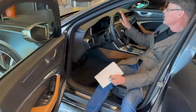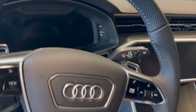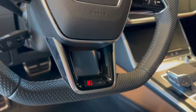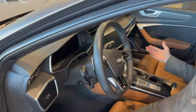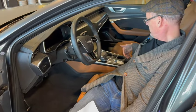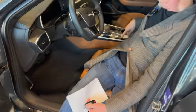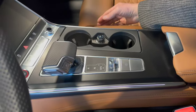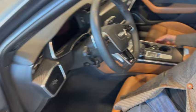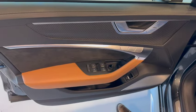Sometimes if people have rings and so on, you can see some scratches on the top or the sides of the wheel and the shifters. We don't see it here. If the car is left dirty and people put stuff in the center console, if purses are getting dragged across it or whatever, we can see scratches, but that's not the case here. So everything in the interior looks new. I can't find any fault at all in any of the interior of the car.